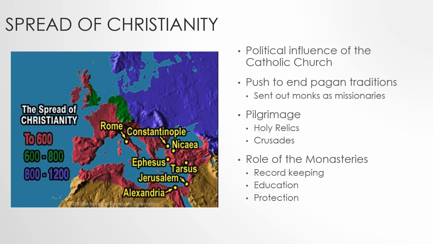The monasteries are super important to Europe during this time period. They're doing all of the record keeping. That's where you would register your kid's birth. That's where you would register your marriage. Also, all of the feudal contracts were filed with the monasteries. Because the church was really in charge of politics at this point, there wasn't really a separation there. So anytime you had a super important document, especially as a lord or a king, you would file a copy with the monasteries.